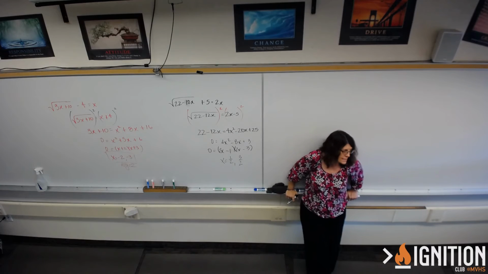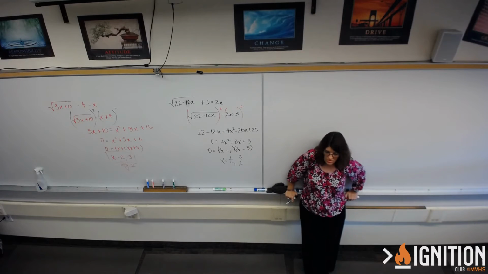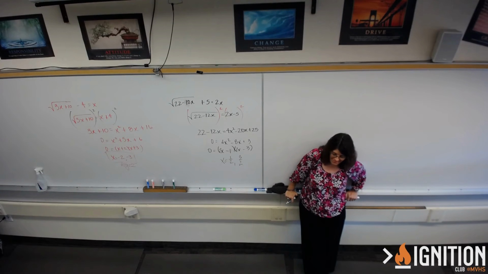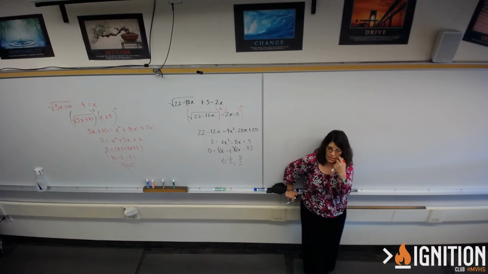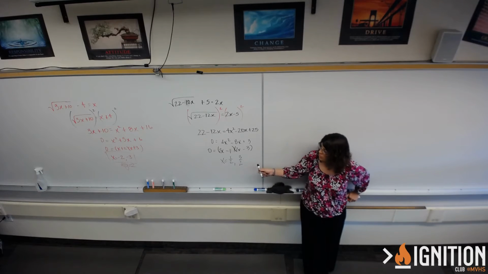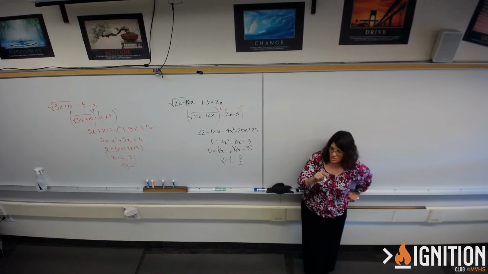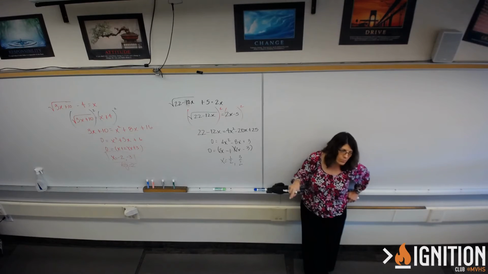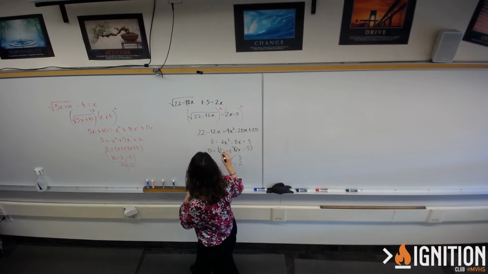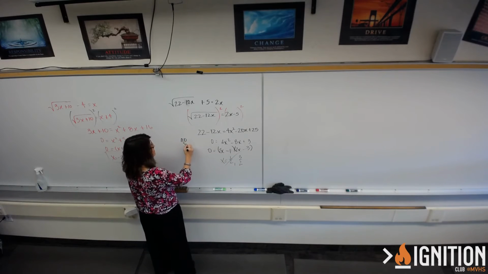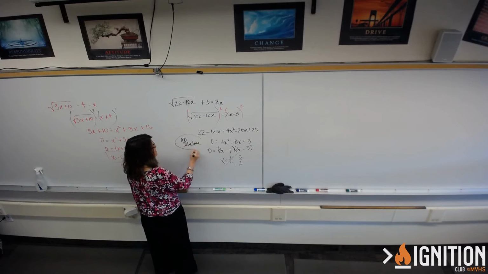You need to check. The answer is neither of them work. That's the answer? No solution. Okay, the answer is no solution, not neither of them work. So how did you get that neither of them work? You plug into the original equation and check. You have to plug in before you squared both sides. So this is a case where the degree was 1. Neither one of them works.